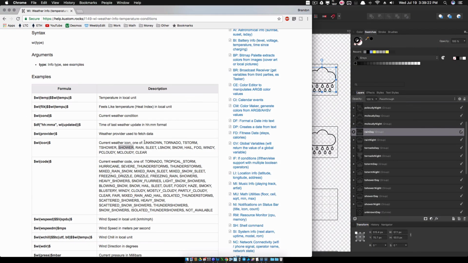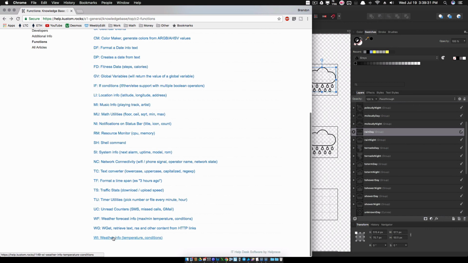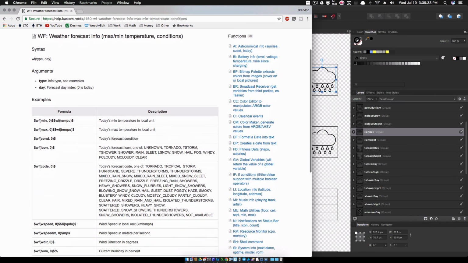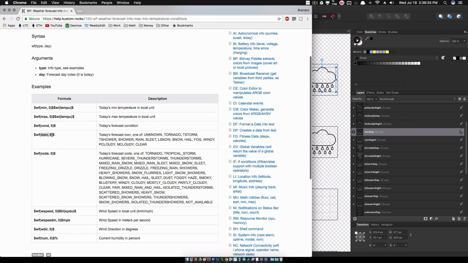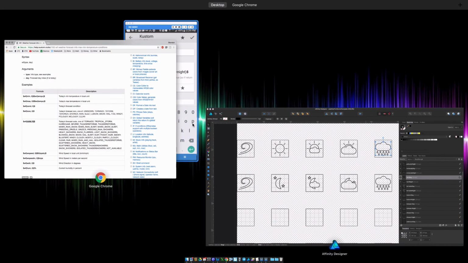Again, I'm getting these codes from this right here, but you could use this for these codes as well, and let me go ahead and mention this to you. You could even incorporate the weather forecast right there. If you want to use the icon for 0 days, that's the forecast for today. One day away, you change that to a one. So you don't necessarily have to focus on just the current weather info. You can do this for the weather forecast function as well. But anyway, back into here.